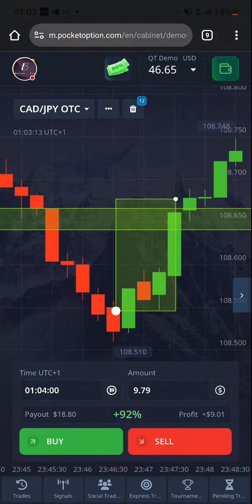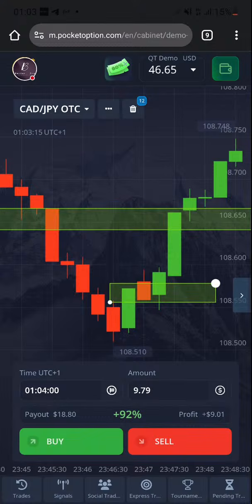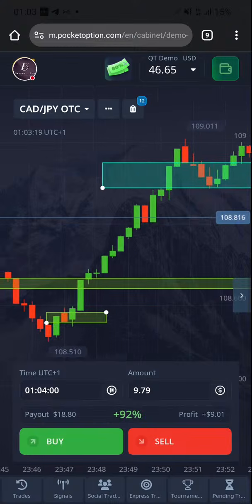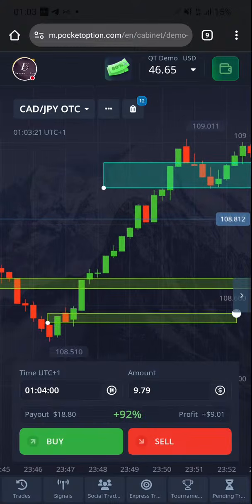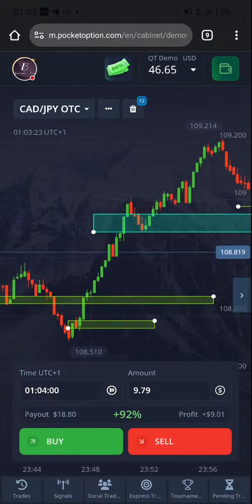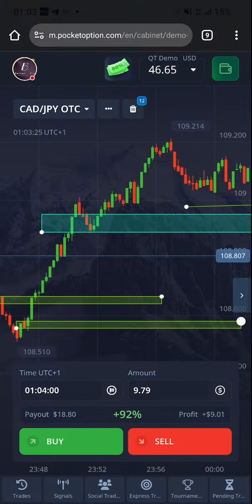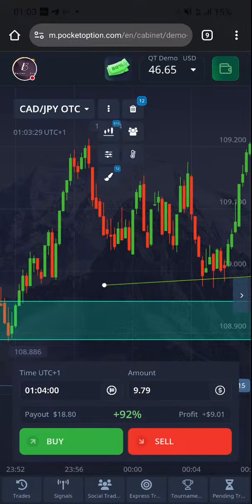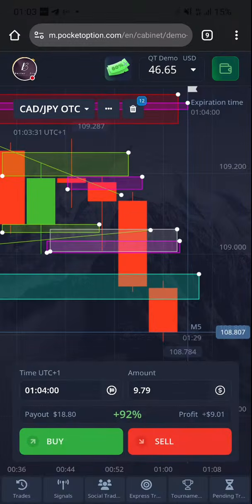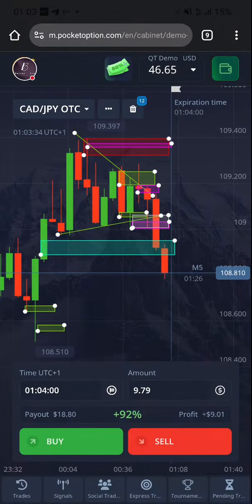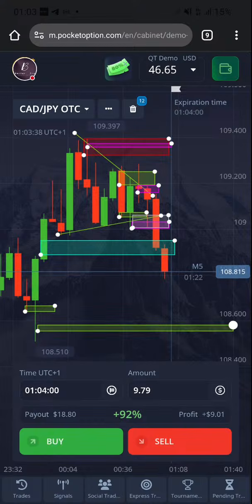So we may have a rejection here. It's maybe. The probability is not very high. The probability of a QM normally is around maybe 80%. This one I would say is about 60. So we need to have other reasons to be able to take this trade. You understand? And that reason has to involve this round number 180.600.